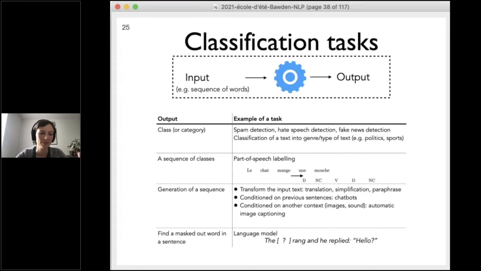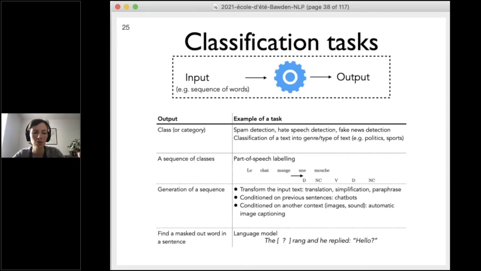Your output could also be a sequence of classes where you learn to associate with each of the elements of the input a certain category. So this is the case of part of speech labeling. It can also be the generation of a variable length sequence. So this means that the length of the output sequence isn't directly linked, as it is with the sequence of classes, to the input that you give.